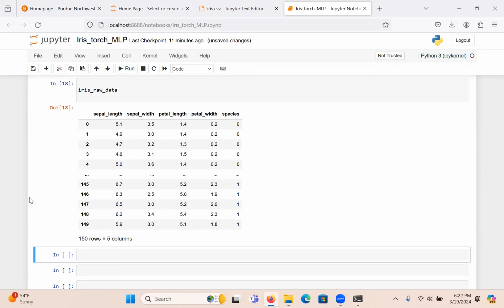All right, so if you remember, Weka allowed us to use strings for the labels, but in PyTorch, everything needs to be a number. Okay, everything needs to be a number. So now we're going to go ahead and do a couple of tricks here so that we can build our neural network.